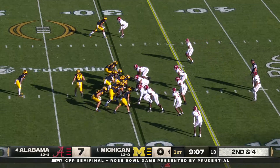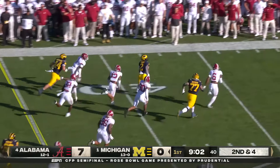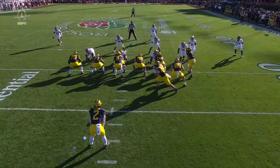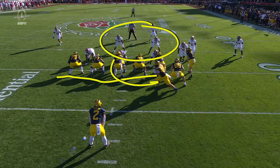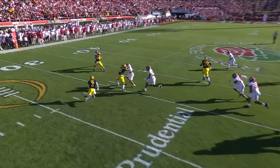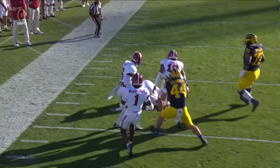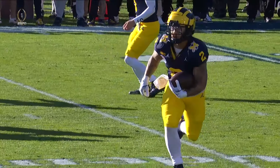They need some big plays from him. He's got it again, this time running left. Gets to the edge — it's a first down and more. Coram barreling into Alabama territory. Quarterback gives that look — jet sweep here. Watch the quick action and how it is just enough to slow those Alabama linebackers down. They freeze for a second, and there's Coram. Great block by Bredesen — he's been great this year.